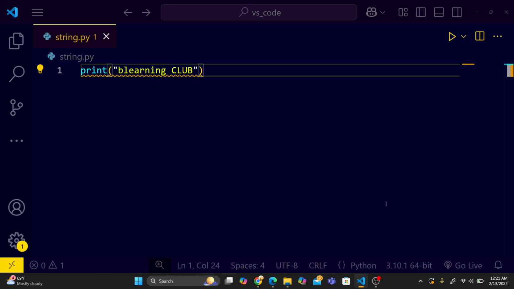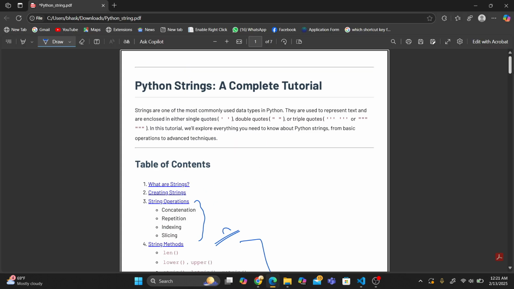So what is a string, friends? Strings are one of the most commonly used data types in Python. Going to the PDF, a string is denoted by single quotes, double quotes, or triple quotes.